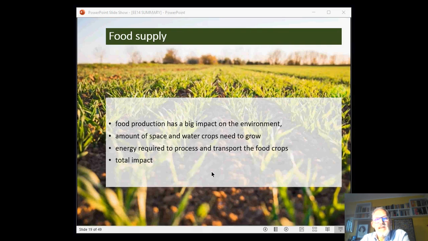Okay, we talked about food, producing food. Most of us don't actually live in a situation where we could grow our own food or supply our own food. So we have to rely on other people to do this for us, but of course other people are a lot better at doing it. We wouldn't have time because we do other things, but that's part of modern society. As soon as you have a possibility of producing a food surplus, this allows complex society to develop in the way it has developed.